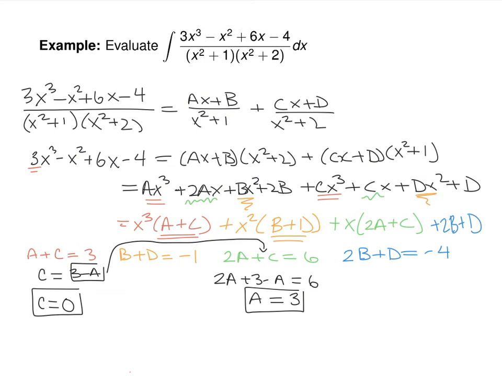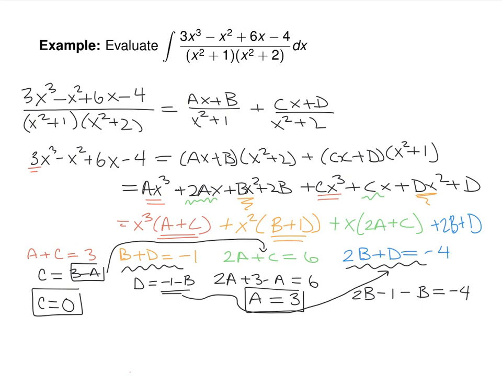Now similarly, combine this equation and this equation to find the values of b and d. So d will equal -1 minus b. So take that and input it for the d. So 2b plus -1 minus b equals -4. So I think we get b equals -3. And then inputting that over here, d is equal to -1 plus 3, double negative. So d is 2. And then you're like, oh my gosh, I still have to integrate.